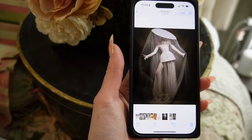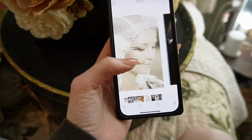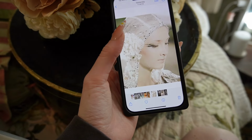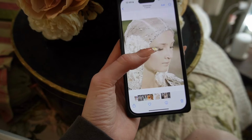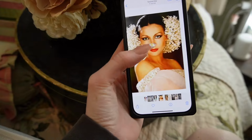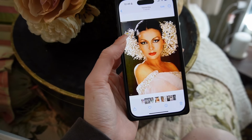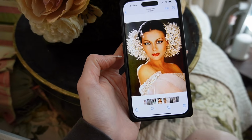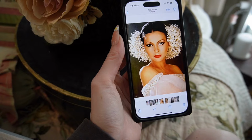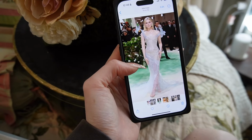This photo has been on my vision board forever. I don't know, something about the veil with the hat. I have a few photos like that. The idea of a very washed out face, 60s lip, bold eye, Twiggy, of course, 60s inspo, floral in the hair. I think I'm going to do something like this with dried flowers, but make it a bun in the back, so that from the back, since I'm going to have a saucer hat on, there's a pop in the back with a bun. I just really loved that look.